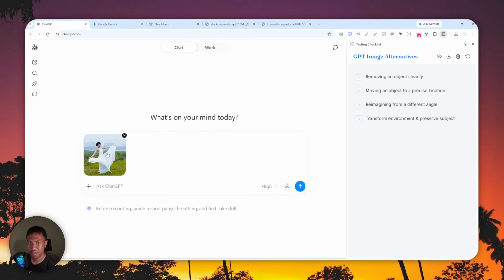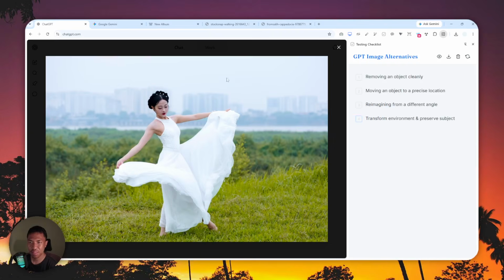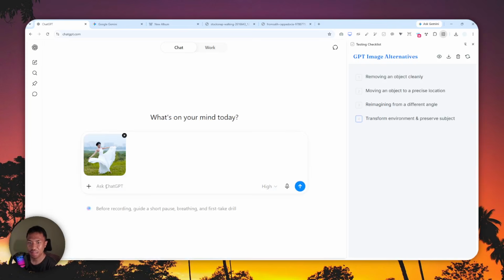So there's a woman dancing in the middle of the grass, I suppose. And let's ask AI to replace the background with volcanic eruptions. Actually, not the background, the environment.